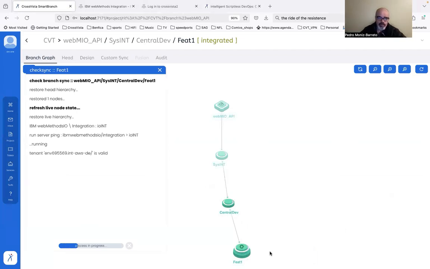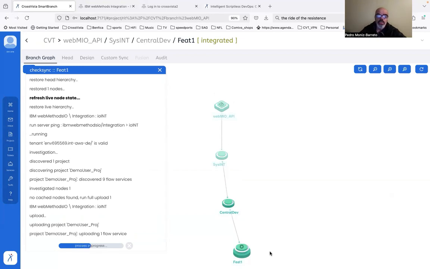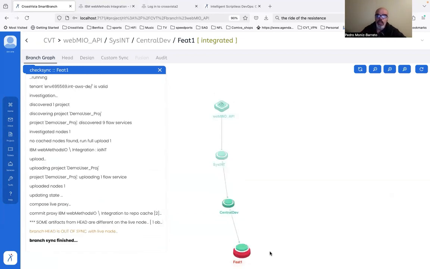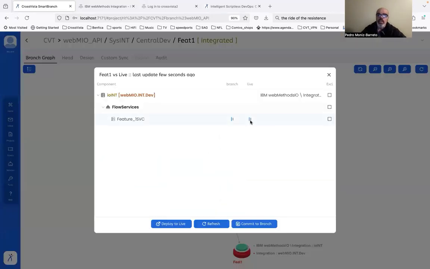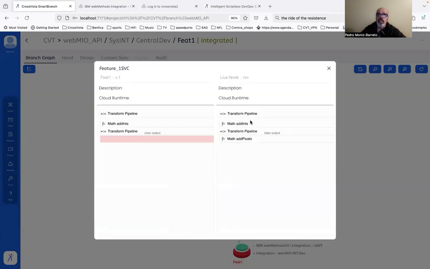So CrossVista, because it contains the initial revision of that service in our SmartBranch repository, we now detect a change to that object. We can go and commit it here. We can actually even see exactly what change we've done. So we added a new step in that integration service flow. In that case, we are adding a new math add floats.